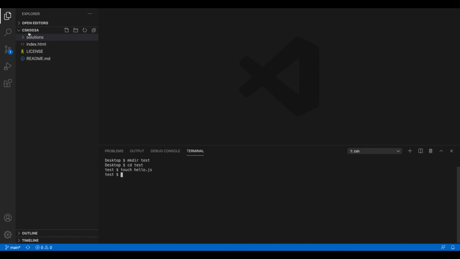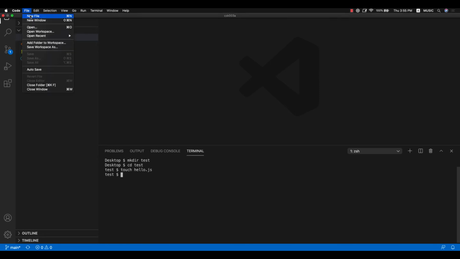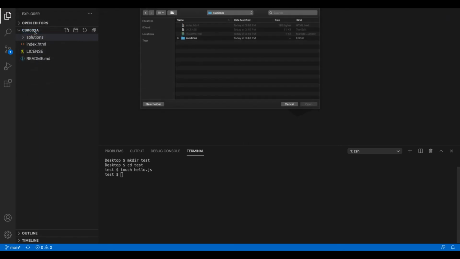And then let me see about opening this folder. So I have CSK003 opened here. How do I open a new, let's see, can I go here? A workspace, desktop, test, whoops, let's try that again. Test, open.